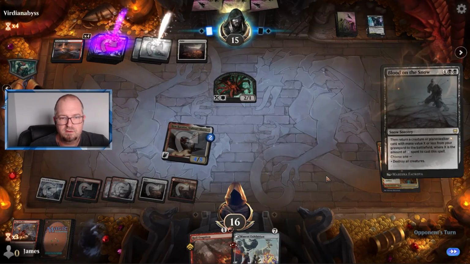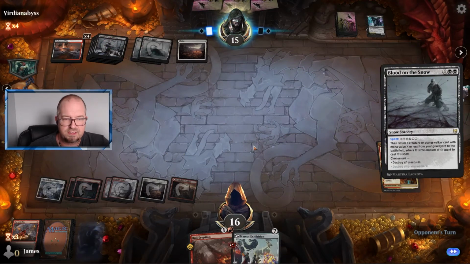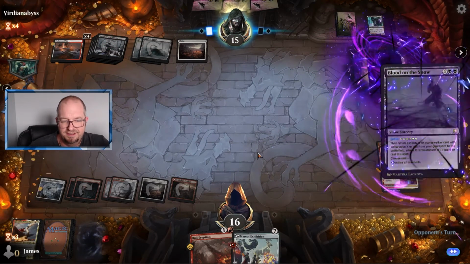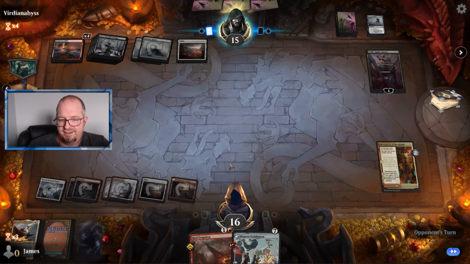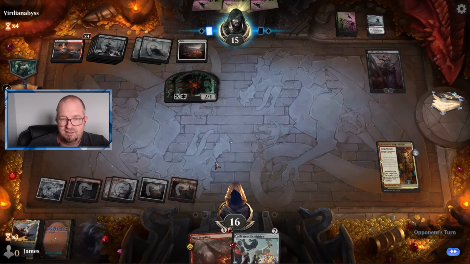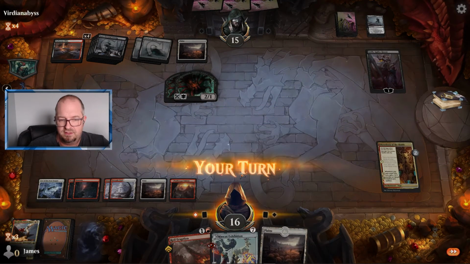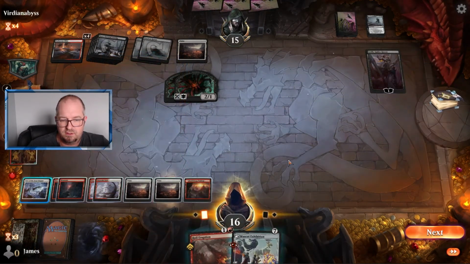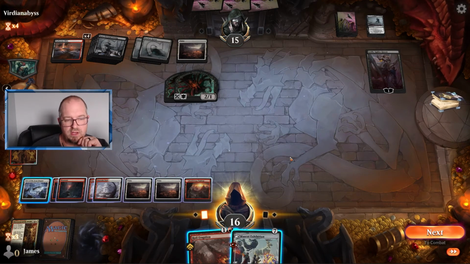See what they can do. And they Blood on the Snow again. They saw us pick up a Mascot. Darkness will... been quite the battle. Okay, we can Roil Eruption.